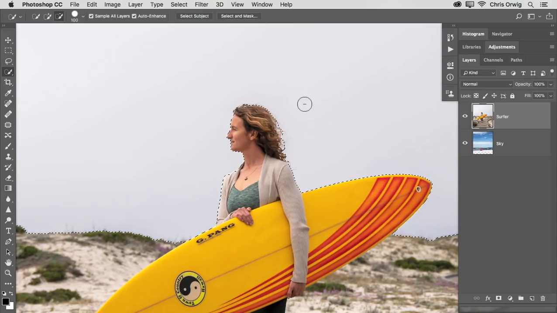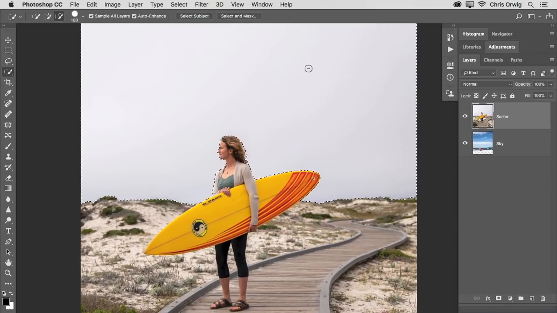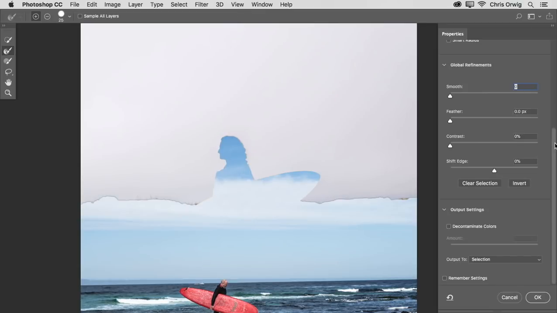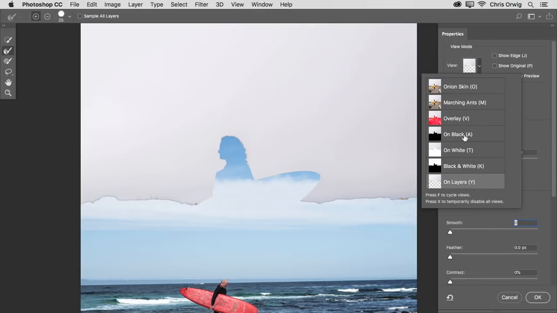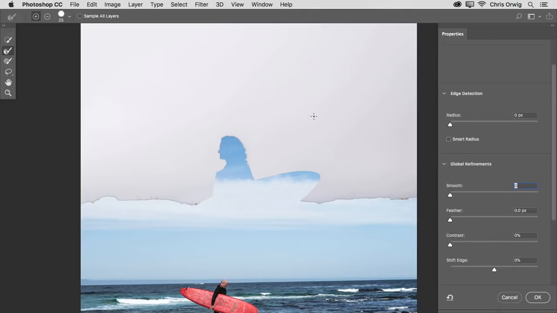Okay, next step is to go to select and mask. When we get there, we're going to see that we have the opposite of what we want selected, but I want to show you how we can fix that. So go to select and mask. Inside of this, you want to make sure you're viewing this on layers. And when we view this on layers, we see that, yeah, okay, this is weird. I have the bad sky plus the part of the image I don't want to have.